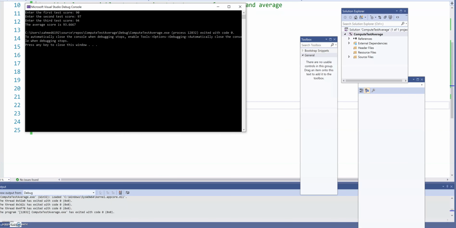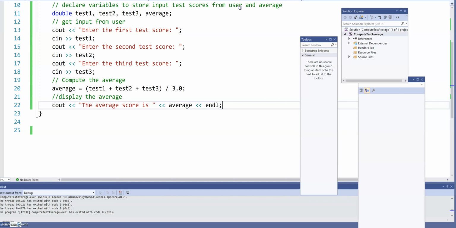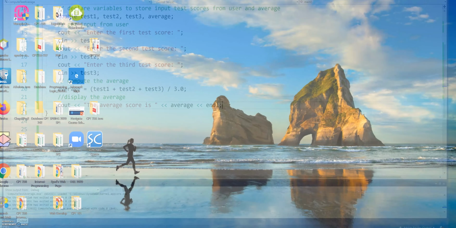Yes, not 92, this is the actual answer. If I don't have numbers that will give you a decimal component, then you will get a whole number as a basic number. And I hope you understood how to do it. Put the program, and that's it.